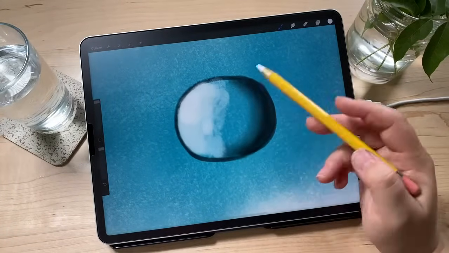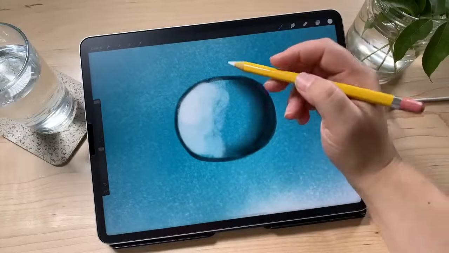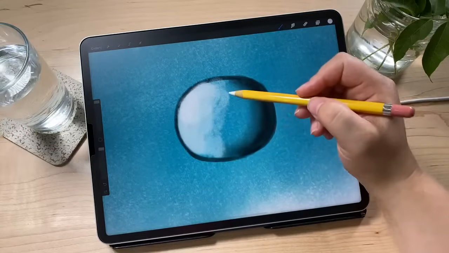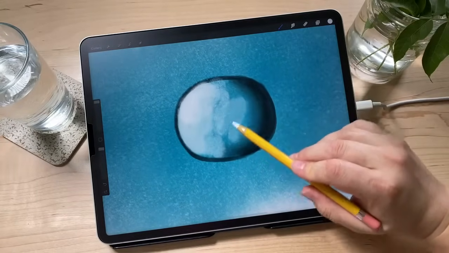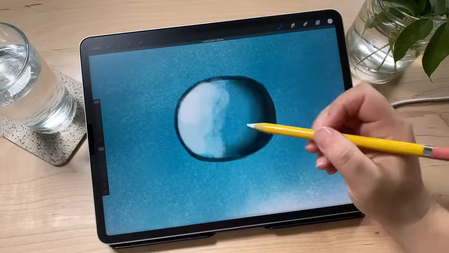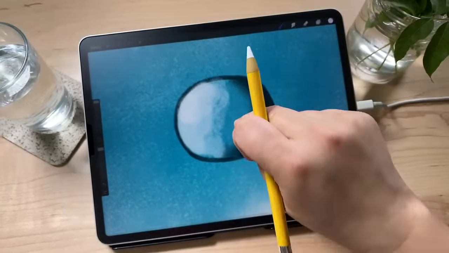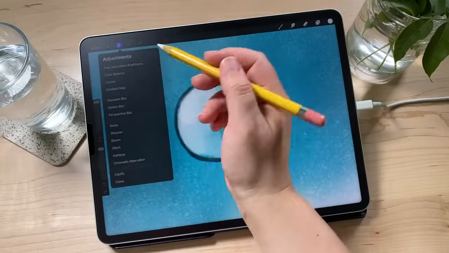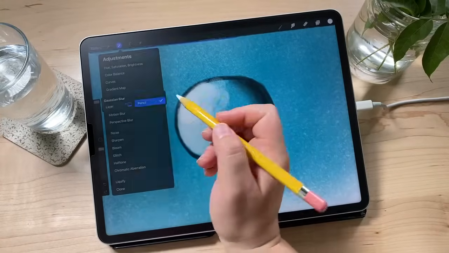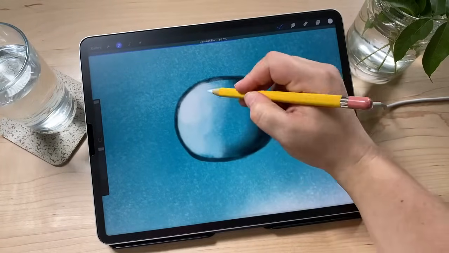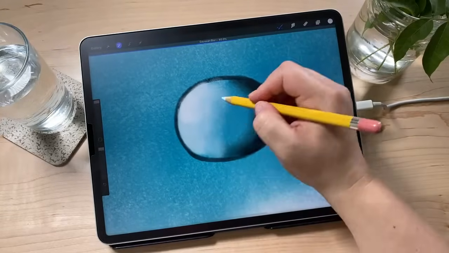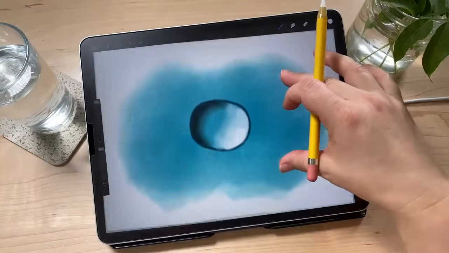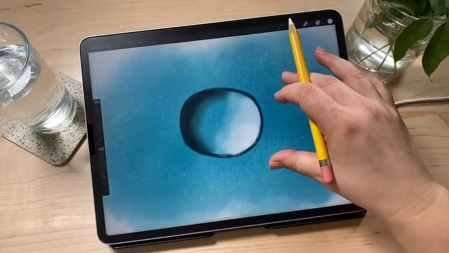Okay. And again, if you need to blur it, oh, actually, I'll come back to that. When you're making this highlight, you want to be sure you're leaving some of the area not white. You don't want the white to go all the way over here. You want it to have some transparency so it looks like you're seeing through the water. I'm going to blur this just a little bit. So I'm going to the adjustments menu, Gaussian blur, pencil, and then I can just blur that just a little bit. It doesn't have to be perfect. Okay. All right, so you might be starting to see the effect already.